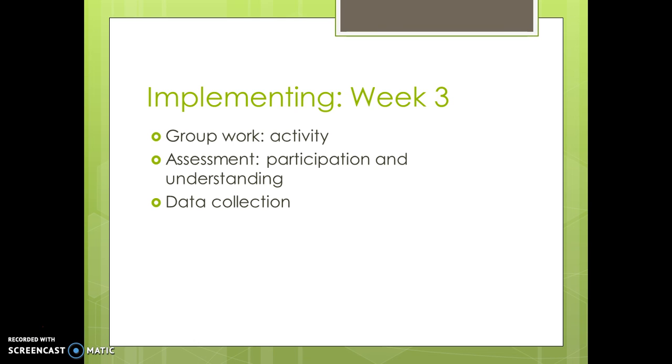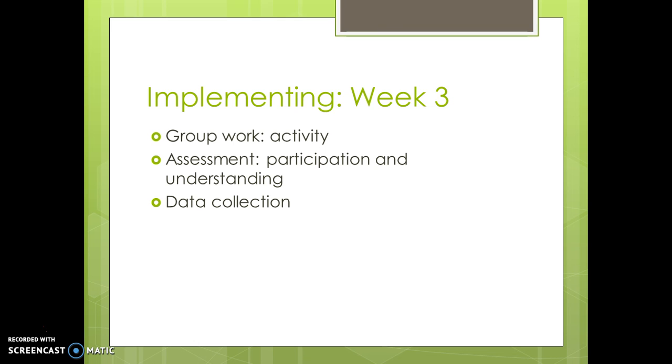Data collection is huge in understanding how your students are growing, where they're at, and how you can get them to where they need to go, so that you have that mental image in front of you of what groups of students you have who are maybe at a 1, 2, or a 3. When I say that, I usually categorize my students as a 1: okay, they're not understanding this at all. A 2, okay, they're getting it. A 3, they really got it. And a 4, they're masters. They can teach this skill to another person.